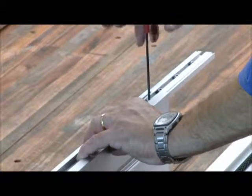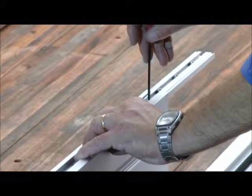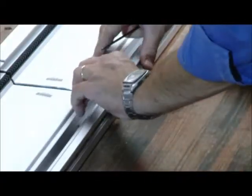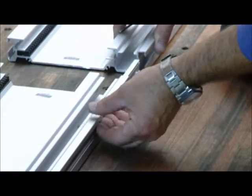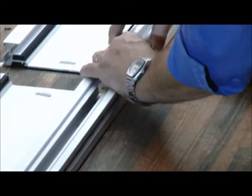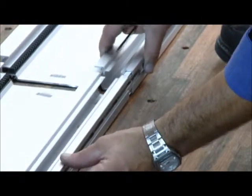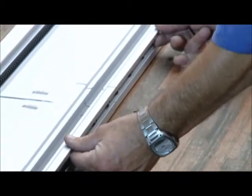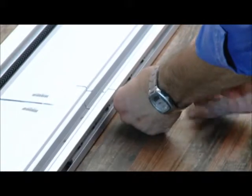Using an Allen key, loosen the 6 screws on each side that are holding the joiner slides in the rear track section. Pull the 2 track joiners halfway out of the rear track section and lightly tighten the 2 front screws. Slide the front track over the 2 joiner pieces and ensure that the 2 tracks fit together snugly.